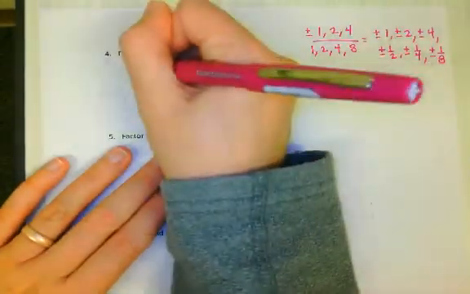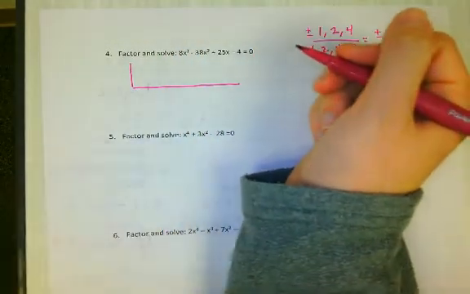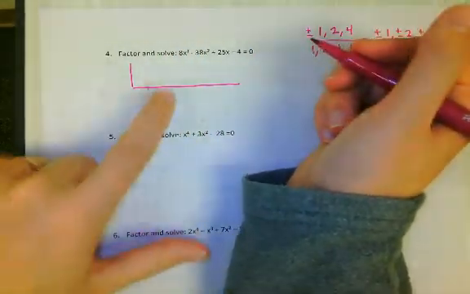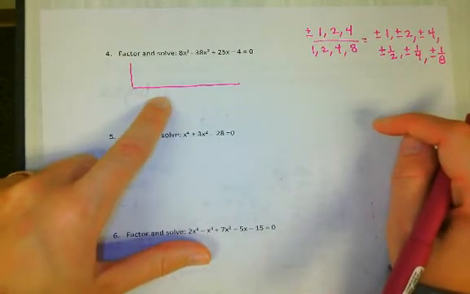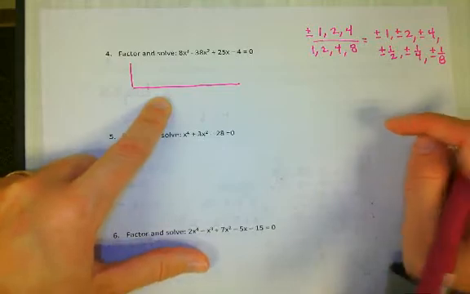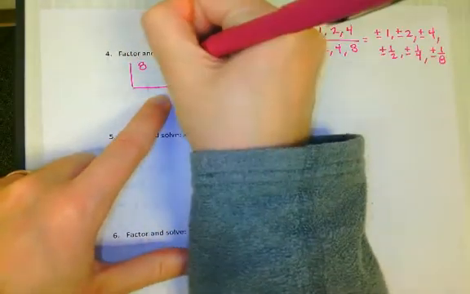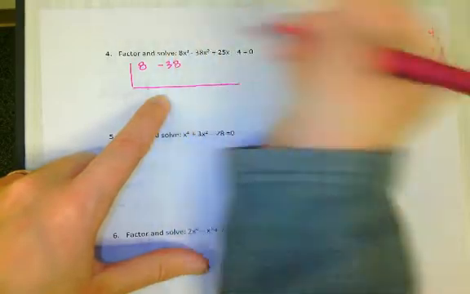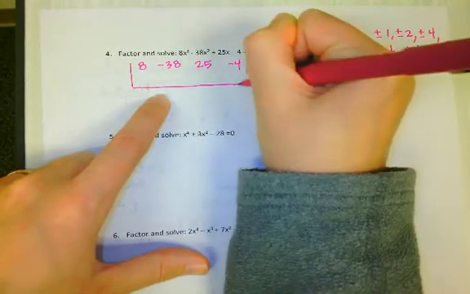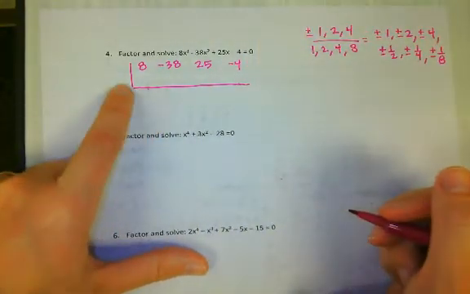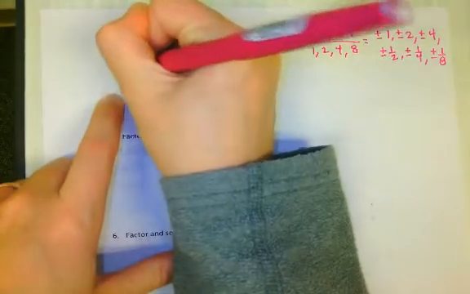Okay, I promise I'm not going to give you one like this on a test because it doesn't really have many nice options. 2 of the solutions end up being fractions. So I'm going to help us get started. So I have 8, negative 38, 25, and negative 4. And I'm going to help you get started and tell you, let's start with a half.